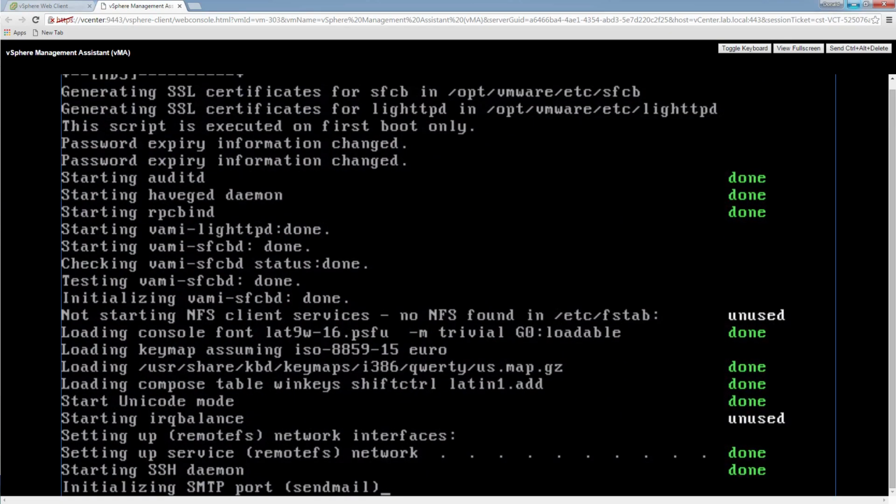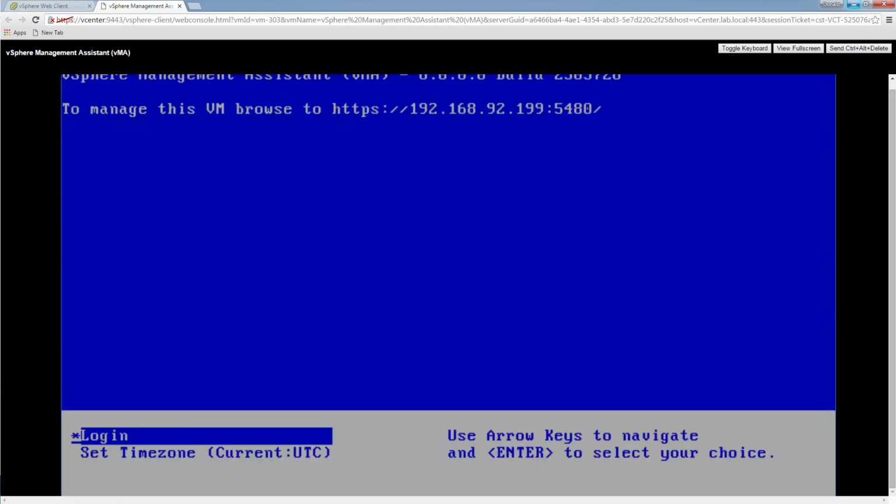This will just take a couple seconds more, and then once this is completed and it pulls an IP address from my DHCP server, I'll just use that IP address and connect over with my SSH client. Okay, so this is our appliance IP here. We are at 199. Okay, so I'll just use my SSH client here and connect over to this.